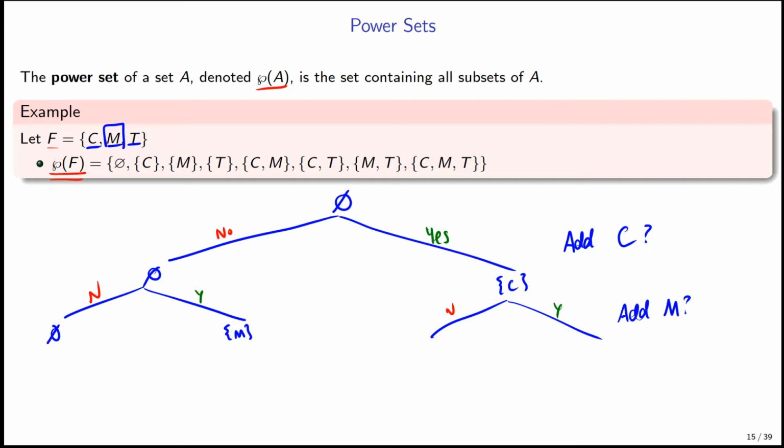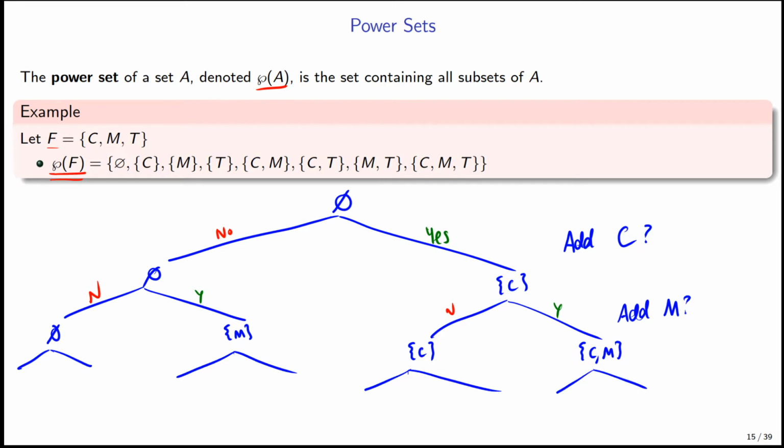Okay, let's go over to the right branch where we already have a set containing C. If we don't add M to that set, then we're still just left with the set containing C. But if we do add M to that set, now we have 2 things in our set. We have Clara and Mira. We have C and M. Okay, finally, we're going to do one more branch here. I keep picking the wrong color, so let me fix that. Okay. So each of these have 2 different possibilities. We're going to ask ourselves finally, do we want to add T to our set?